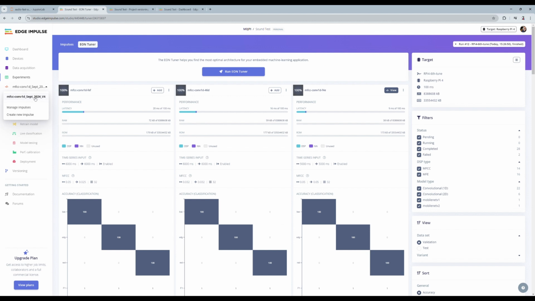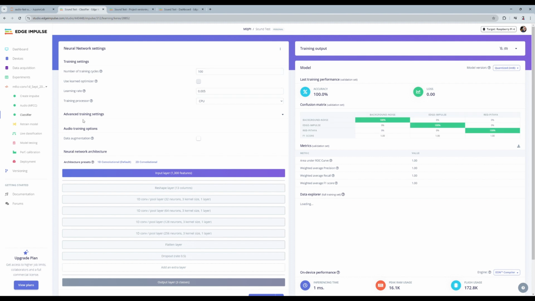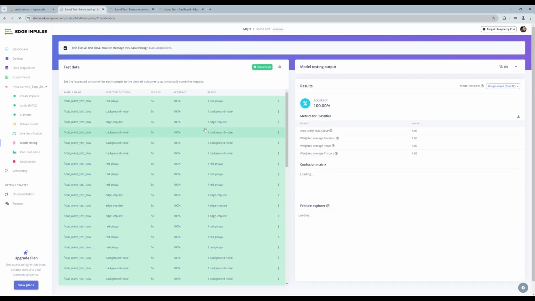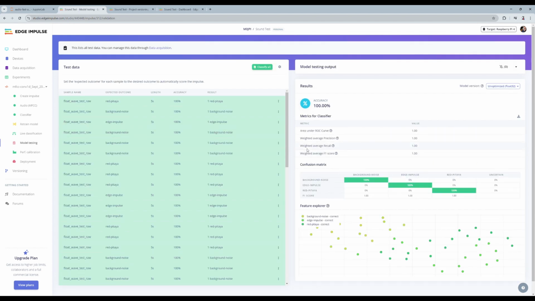I've renamed it so that it's clear which one it is, and deleted the other impulses. And if we look at classifier, it's classifying at 100% accuracy, and then on model testing it's showing 100% on the model testing as well.